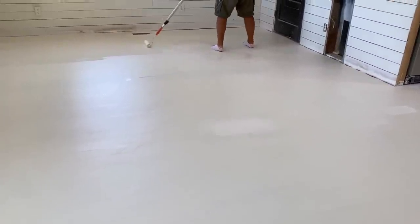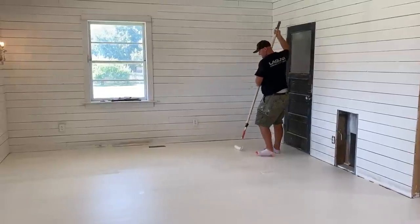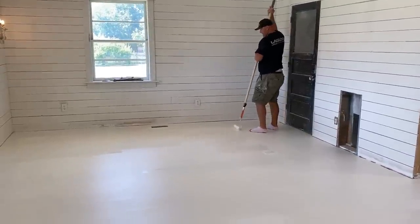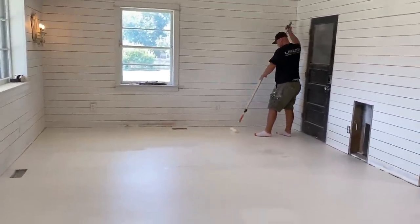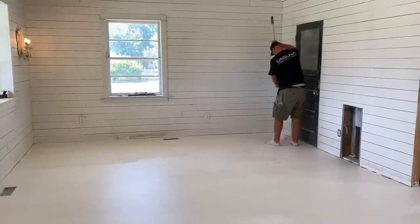You can see there's a spot that's a little lighter there — we had to touch up some stuff. Spent hours on it because it's kind of my baby. You guys can see how much warmer the floor is than the walls, and we did that on purpose just so it wasn't all super, super white. I think it's going to look good once we get stuff in.